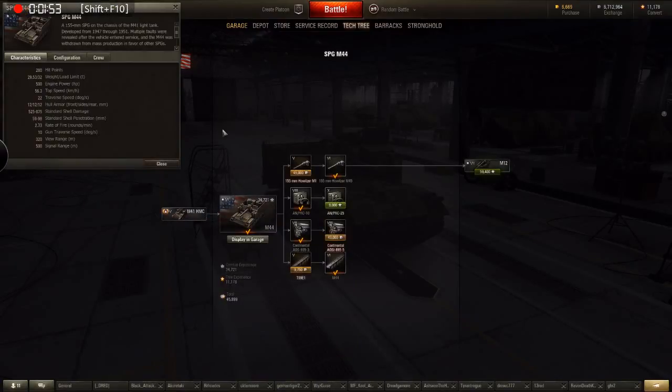The M44, 280 hit points. It's good pull for a tier 6. It doesn't weigh too much. It's based off of the Priest chassis. It's got good engine power. It's got a good speed, sitting at about 56. You could get about 260 if you had a good crew in it.